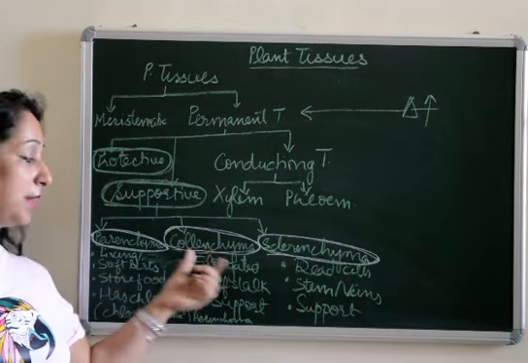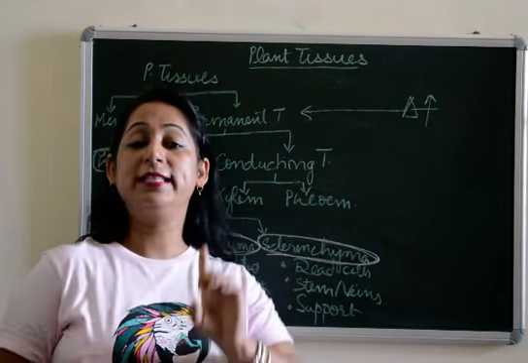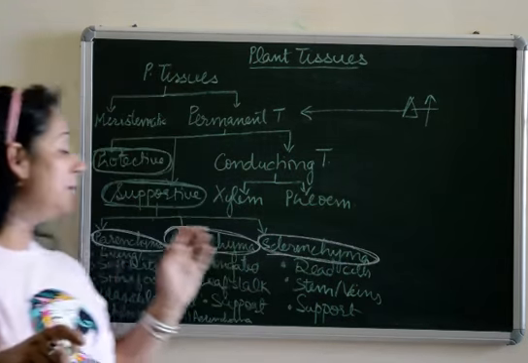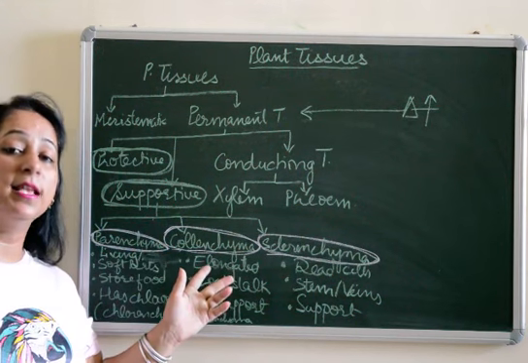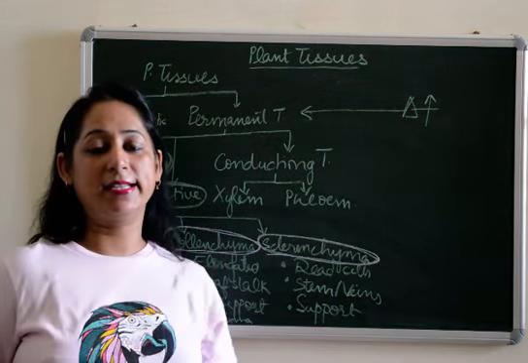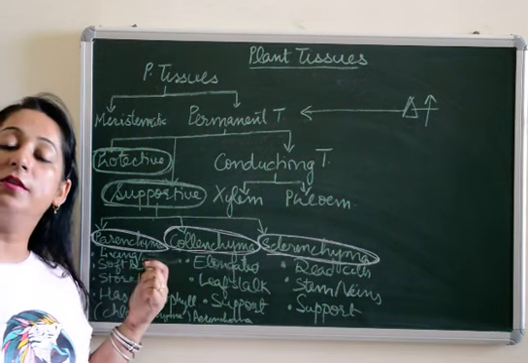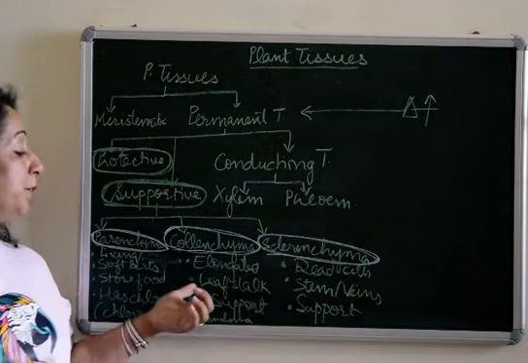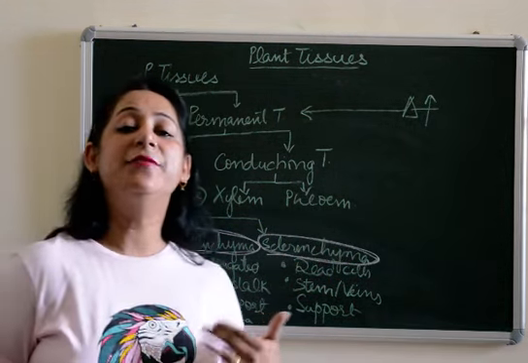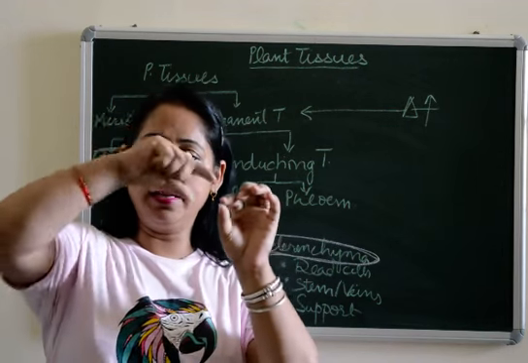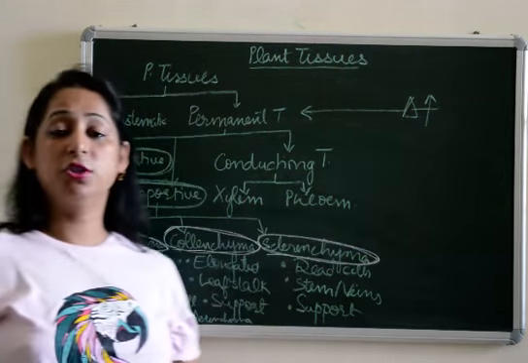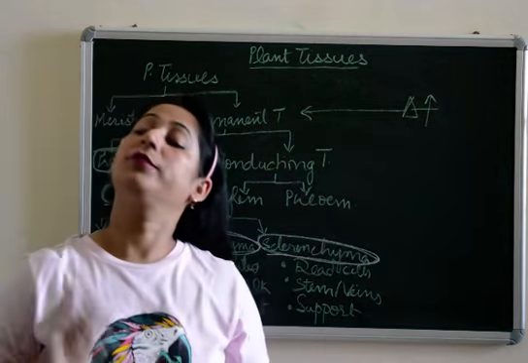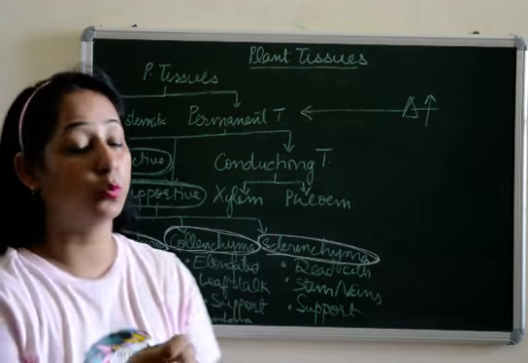First was parenchyma, now collenchyma. The first point is that these are parenchymatous cells which are elongated in shape. That is, they are also a type of parenchymatous cell, and they are also living. You can categorize it like this: as parenchymatous cells are living, these collenchyma cells are also living and elongated. Then where are they found? They are found in leaf stalks, meaning the stalk of the leaves. Then what is its function? It provides support to the plant in one form or the other. It is a supportive tissue.